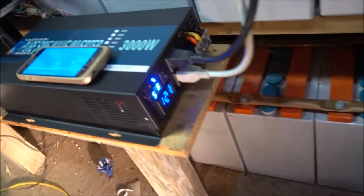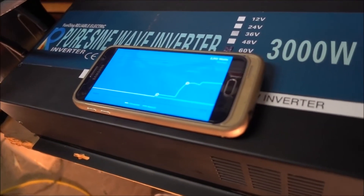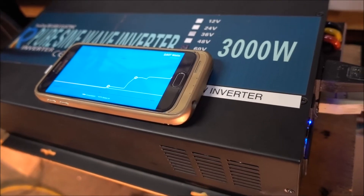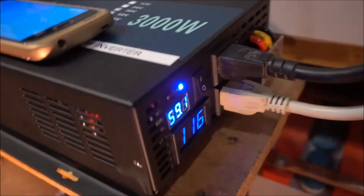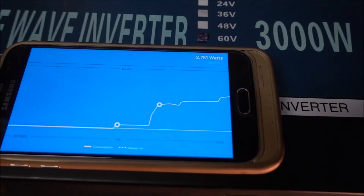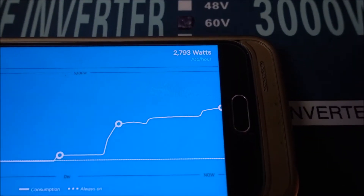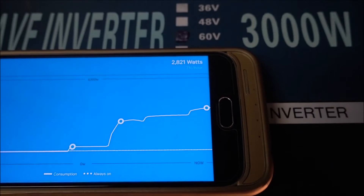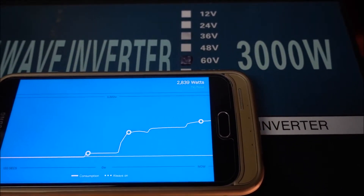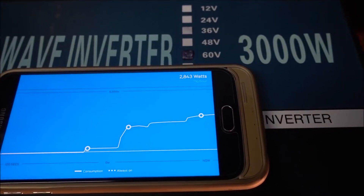Now it's over current — let's see what it does. I'm going on to high with this. Now that's on high. Wow. Input voltage sagging to 116. Wow, this one's actually working good. Look at that — 2,800 watts! That's a lot more than the other one was doing. Very interesting. I like this one.